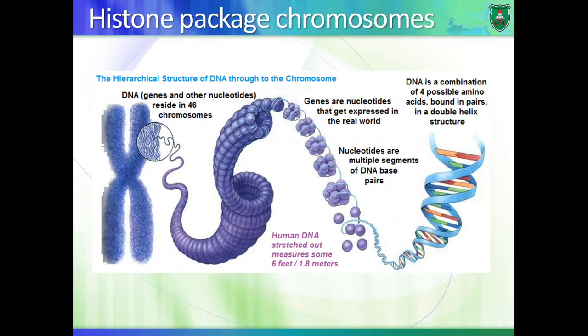So the idea again here is that we have DNA that is double-stranded, and this DNA folds around, or wraps around histones, the octamer right here, that's the octamer. Okay, so this here is a nucleosome: the DNA around histones, the histones themselves, and the free DNA, the linker DNA. That's a nucleosome.